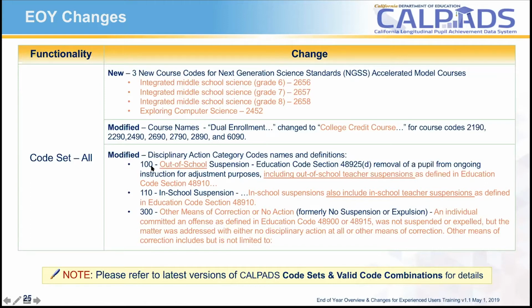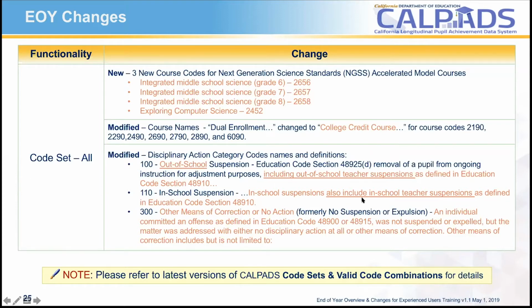So for code 100, out of school has been added to the name. Before it used to just be suspension. And also there's now verbiage related to out of school teacher suspensions as defined in Education Code section 48.910. So what happened was, all these years, the expectation was always there that if you had teacher suspensions, whether it was in school or out of school, that you're supposed to report that, but that was not clear in the code 100 and 110.